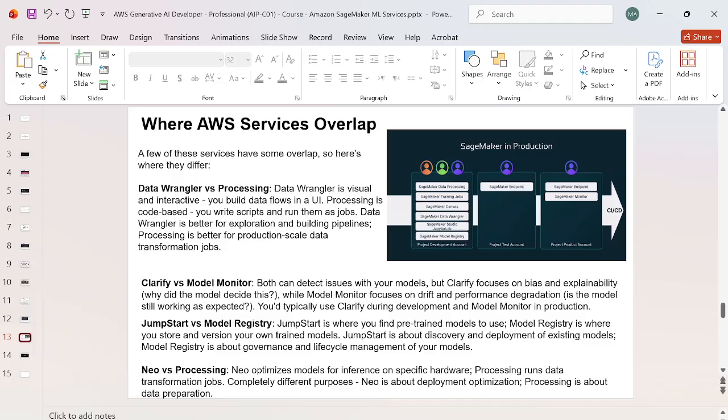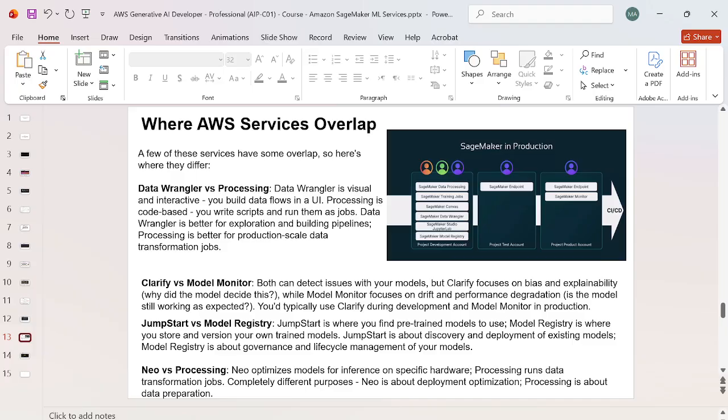JumpStart versus Model Registry. JumpStart is where you find pre-trained models to use. Registry is where you store and version your trained models. JumpStart is about discovery and deployment of existing trained models, but Model Registry is about governance and lifecycle management of your models.